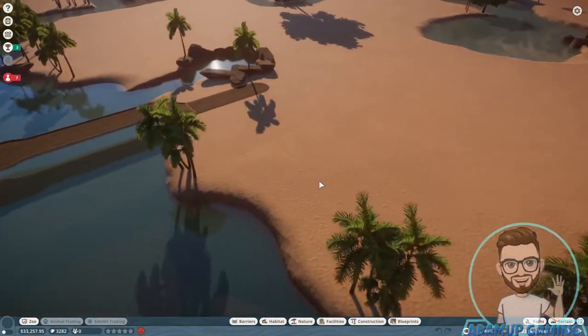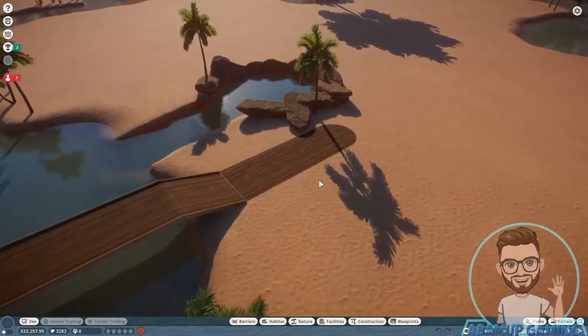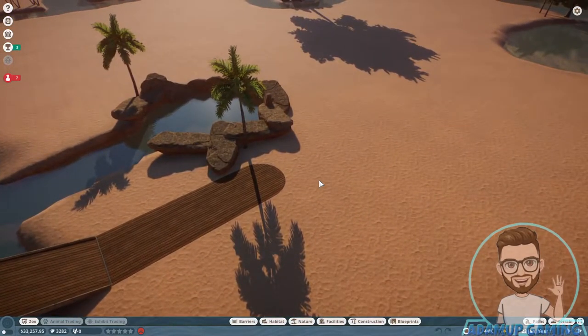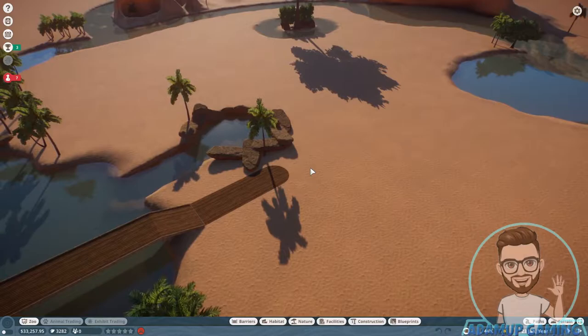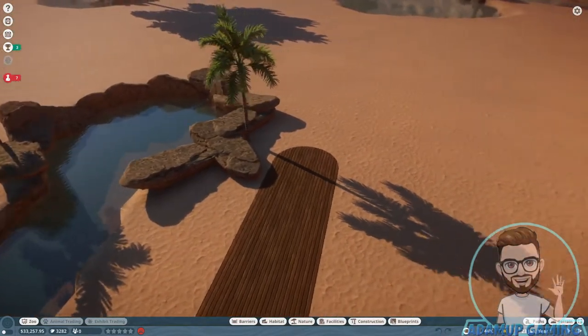Right, so let's get straight into it and let's start. I'm going to put a clip in right now. And this is me basically terraforming and creating this island to show you that I did create it. So there we go. Now let's get in.